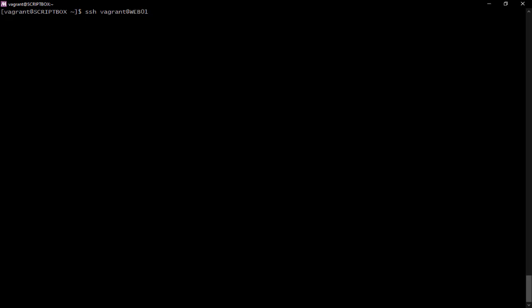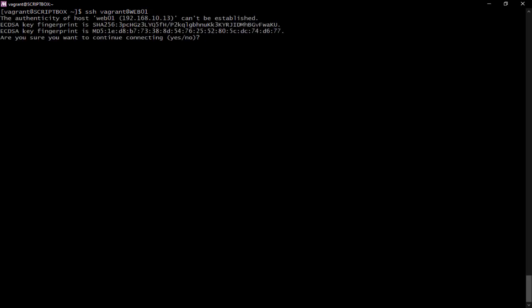This is how to SSH into any remote machine. So let's try web 01. So we are going to hit enter. Then we get this authenticity query, that the authenticity of host web 01 can't be established. Are you sure you want to continue? If you say yes, then you will be asked to provide a password.